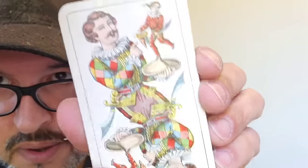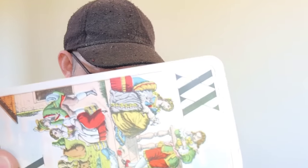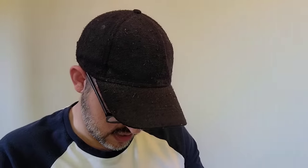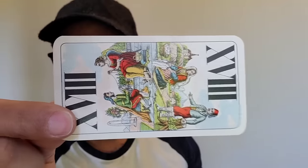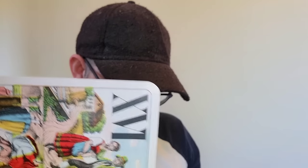Now, the artistry on these, I love the illustrations. Check that out. And then we've got different scenes going through the cards. They all seem to be courting a little bit, almost like Indian-ish, if you will. This one seems to be, actually, I think they're all a little bit foreign. So you've got a variety of different nationalities here. All seem to be courting scenes though, which is really interesting.